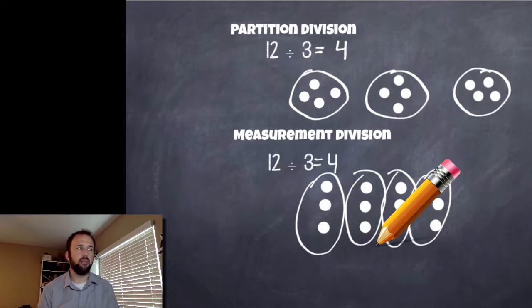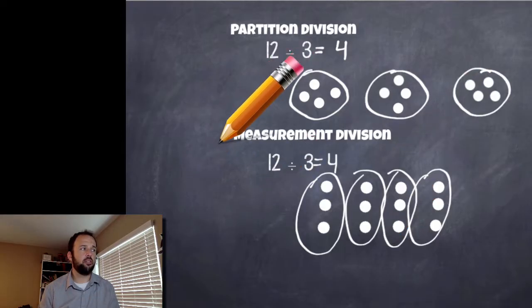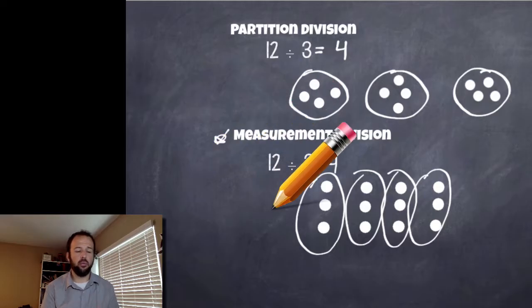Okay? For the purposes of the lesson today, we're going to be focusing more on this measurement way, okay? So it's going to get us thinking in the form of arrays and how that represents an area model. And it kind of ties back into what we've already done with multiplication and area and perimeter, and using that area model to help us to multiply. We're going to be doing the same sort of thing with division, okay?